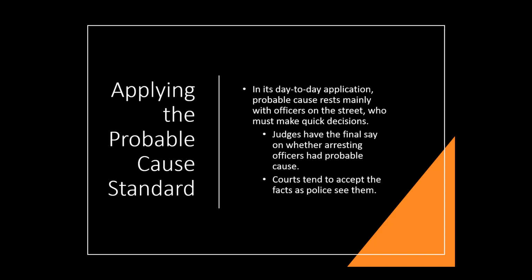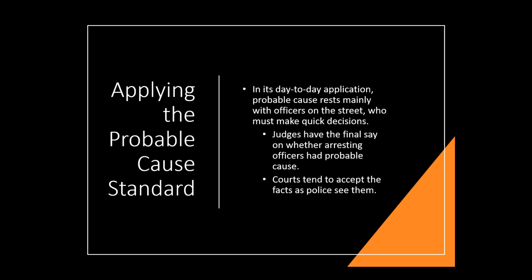Now, applying this standard, probable cause rests with the officers on the street. They very often have to make quick decisions. Now, for a lot of crimes, no, they don't need a warrant. They don't have to go to a judge and say, I've got probable cause. If you're on the street and you see someone sell someone else a dime bag of drugs, or you see someone hit someone else, you don't need to go to a magistrate and say, hey, I saw John hit Mary. We're going to say that your expertise lets you know that that constitutes in North Carolina assault on a female or assault inflicting serious injury.